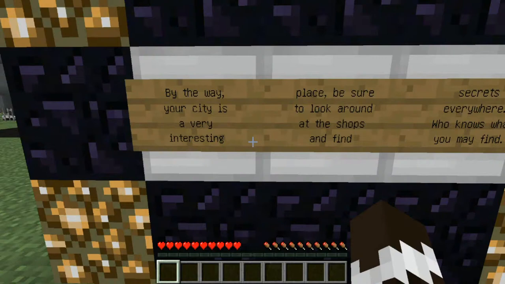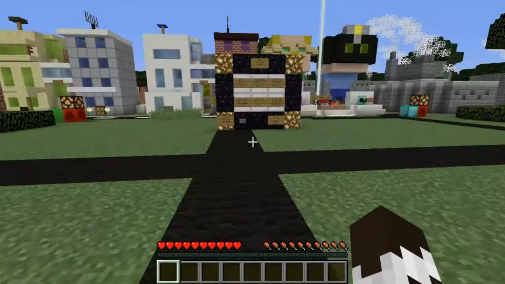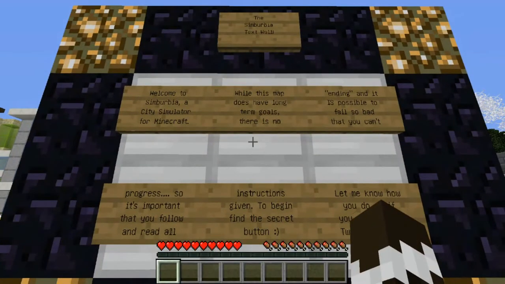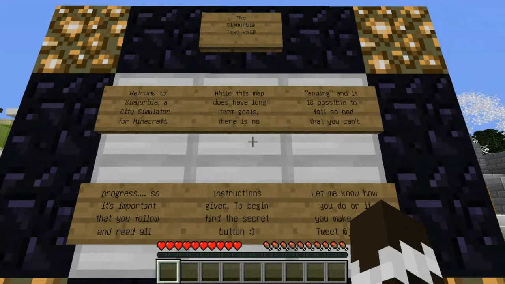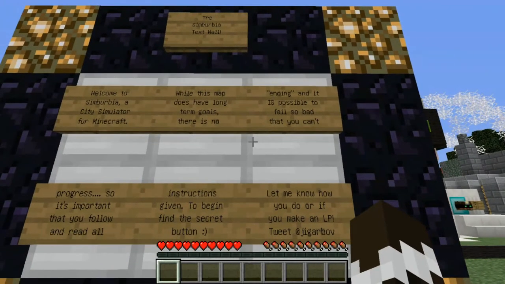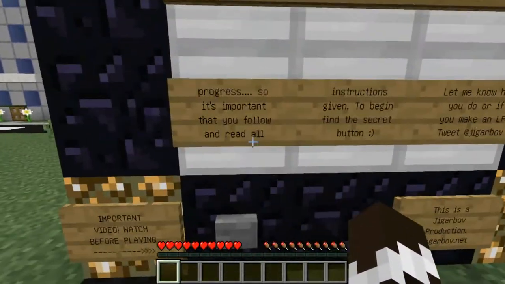By the way, your city is a very interesting place. Be sure to look around for shops and find secrets everywhere. Who knows what you may find? Alright, but this is the most important bit, I believe. Welcome to Simburbia, a city simulator for Minecraft. This map does have long-term goals, no ending, and it is possible to fail so bad that you can't progress. I'll probably show you how to fail so bad you can't progress, but let's keep reading.